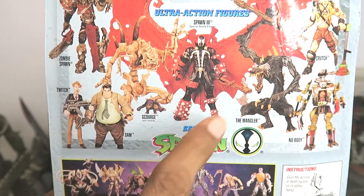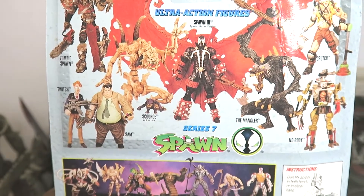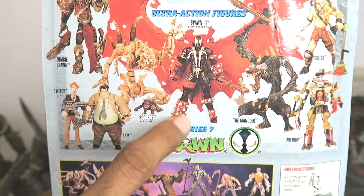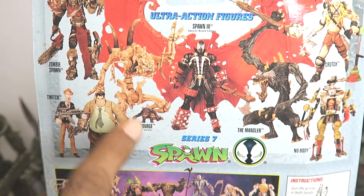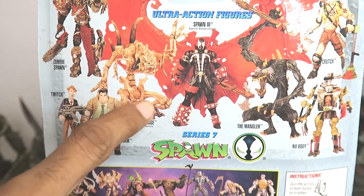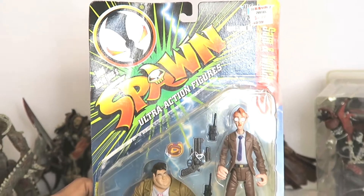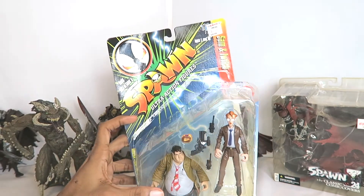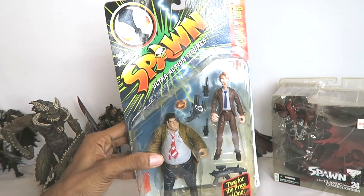I always wanted Spawn 3 because the wings flip open and they look so awesome. I checked how much he's going for on eBay - he's going for around $50, somewhat reasonable - and his eyes light up when you push a button. That's one Spawn I've always wanted to this very day. Scourge I did have back in the day - a weird looking demonic figure because you put that little demon inside his chest cavity and he would hold it in there. He was always cool to play around with alongside Violator to fight Spawn. Now I have Sam and Twitch to go with Spawn there. Since this one is already open, I will do a partial unboxing and review for this set of Sam and Twitch.